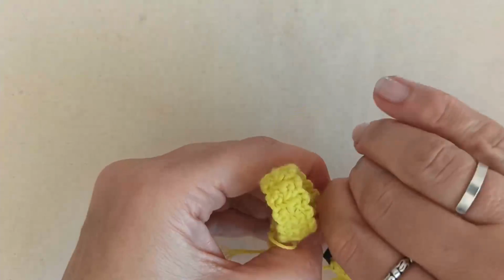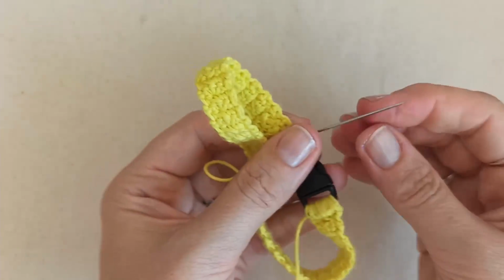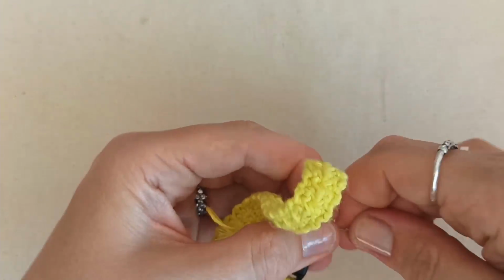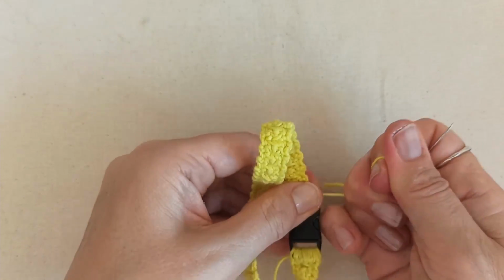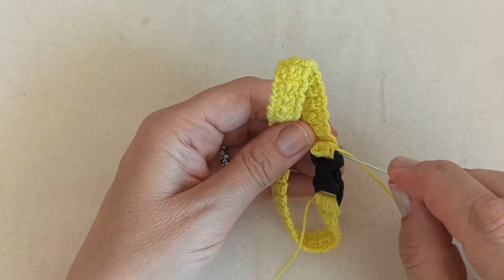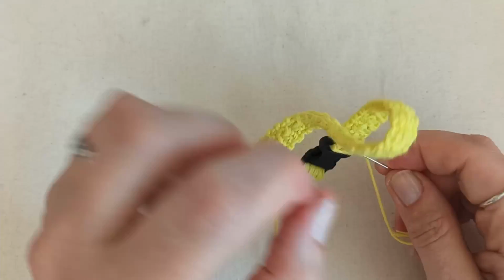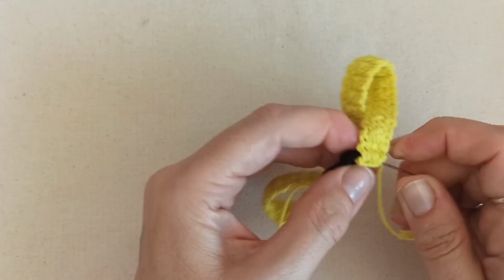I've got slippery hands, it's going to be hard to get through. There we go. So you want to make this nice and secure, as I've been saying all along. So pull that nice and tight. And then what I tend to do is I go back. I don't go back through exactly the same place. I come over a loop and then I go back and go all the way through.